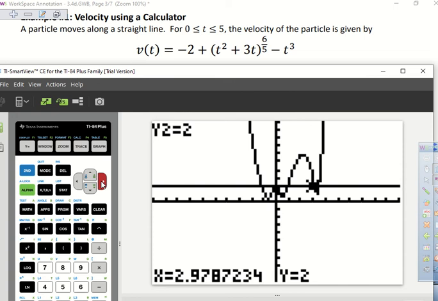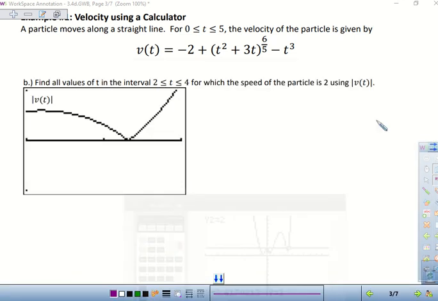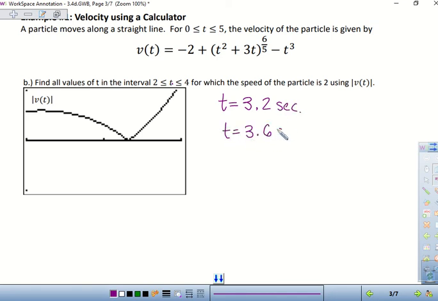And then you intersect again at about 3.2, which we expected, right? Because it was the same as the last one. But then in addition to that, we also get a value at about 3.6. You see that, where we also intersect? So you can zoom in to see it a little better on here. I don't want to mess it up because it's hard to get out of it. But we also have another point of intersection here, additionally to the last one. So we intersect not only at 3.2, but we also intersect at 3.6 now.